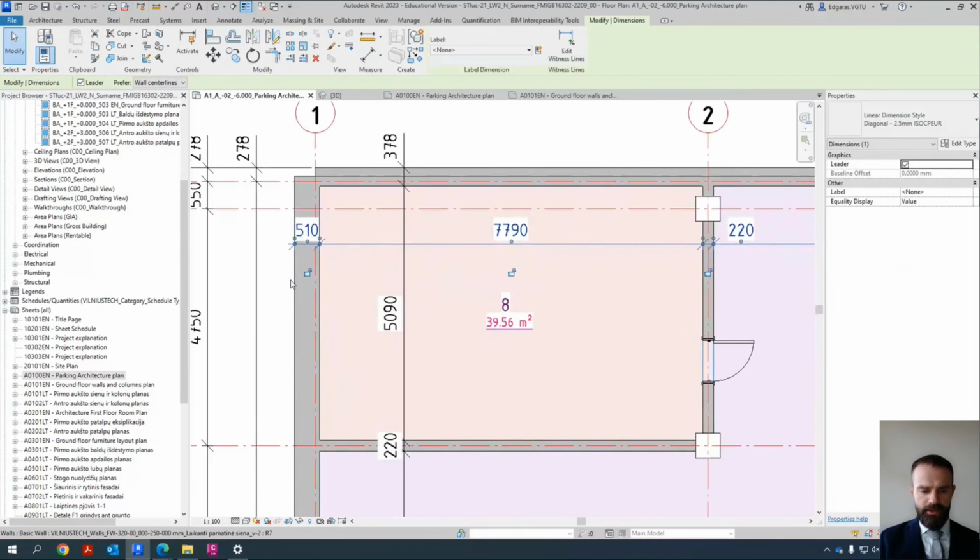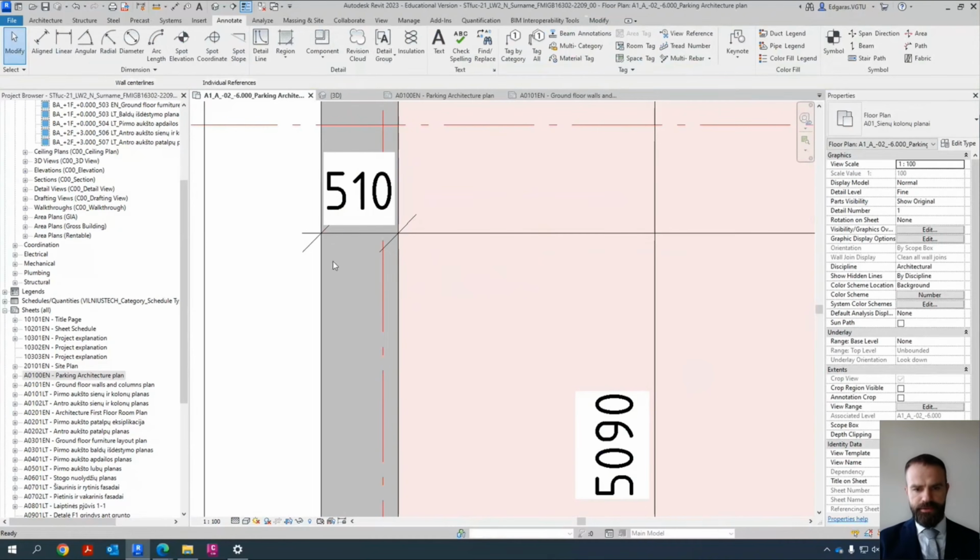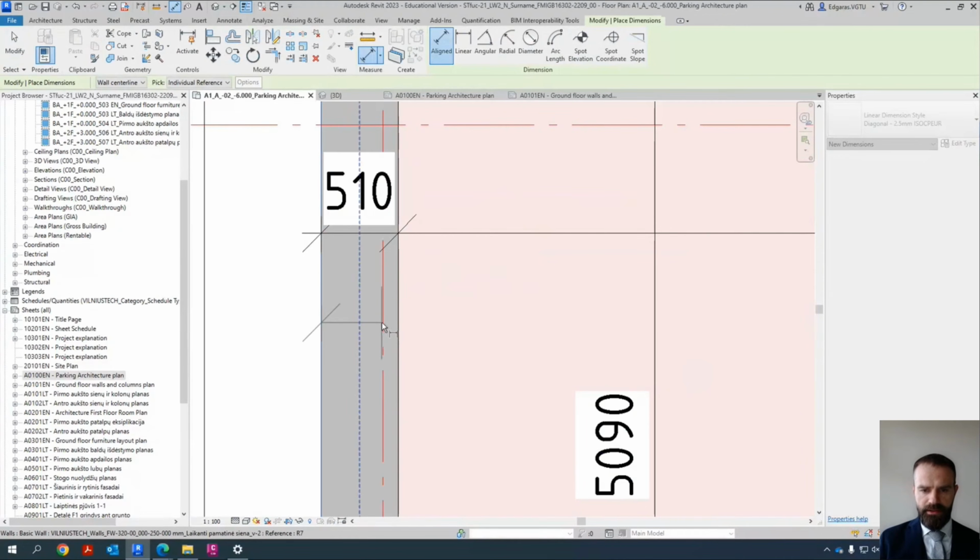And also I need to connect all the objects to the grid lines. So it means I need to create an additional dimension, which nicely connects my object to the grid line.